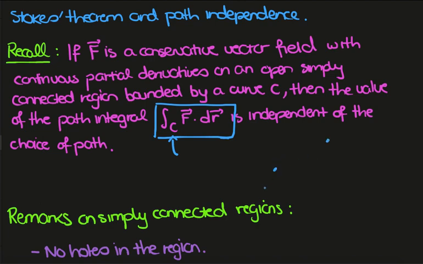So for example, let's say I had a path between two points P and Q, and I've got this curve C1 and this curve C2. Then if the vector field is conservative and these conditions are satisfied, then the value of this line integral is the same, regardless of which path I choose.